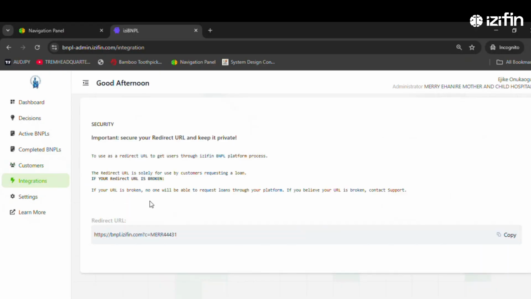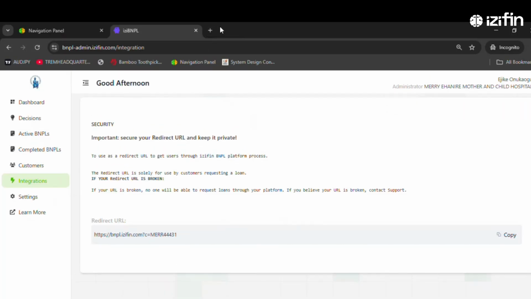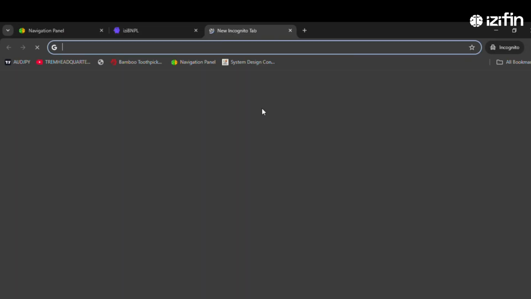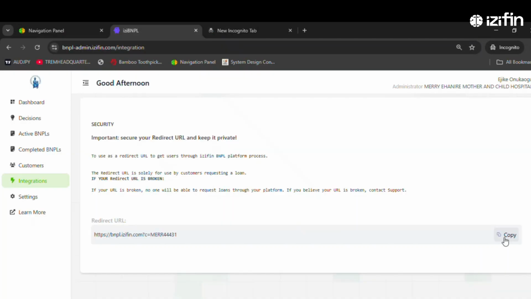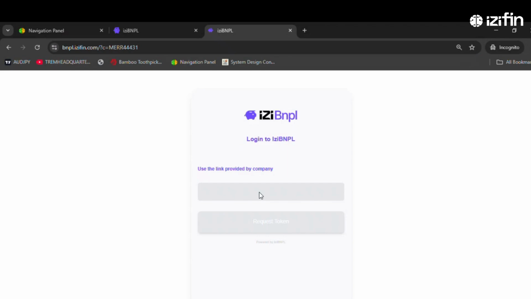This integrations side is where you copy the link for your customer. We will basically embed the link or a QR code of the link and put it on whatever publication for customers to have access to the service. So this is where you copy it. You click on copy, and then the customer opens the URL and comes on the landing page, where the customer gets to fill in his information and all that.